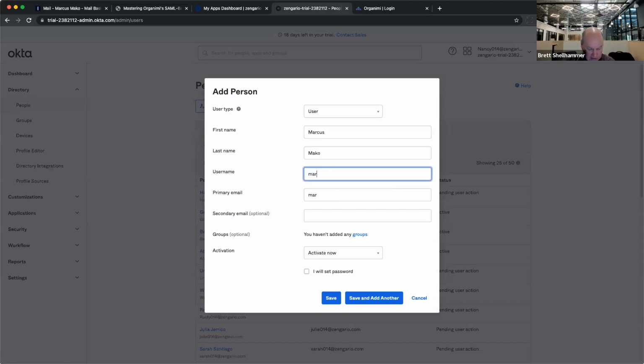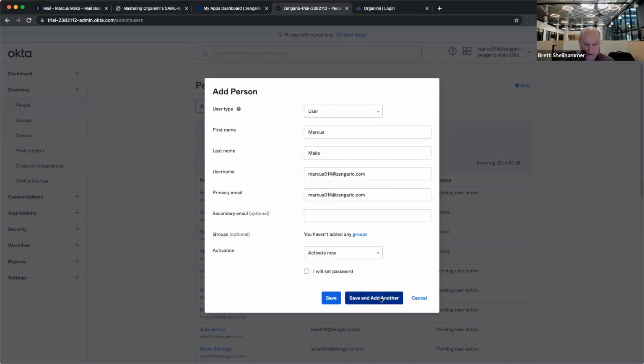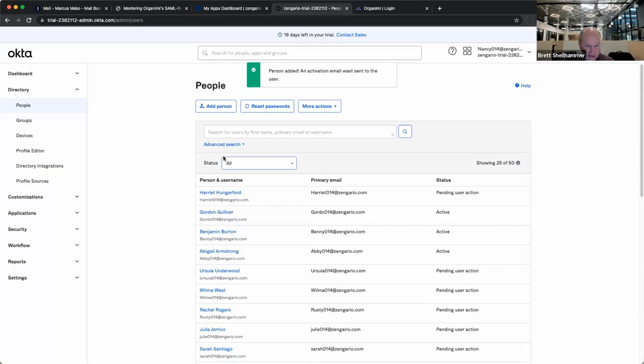And it's going to be Marcus014 at zengario.com. And we're going to activate that now. And so he'll get an email saying you've been added to Okta. So we'll save that. Actually, we didn't want to add another. We just wanted to save that.